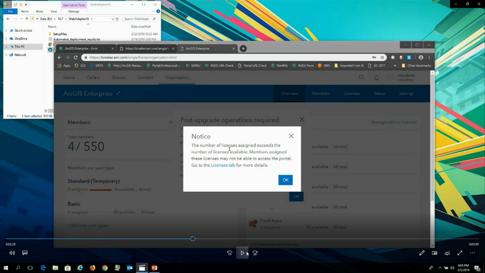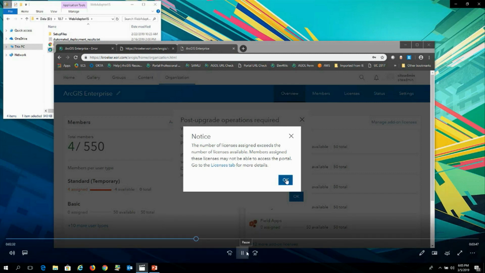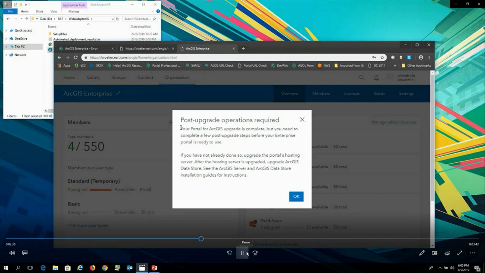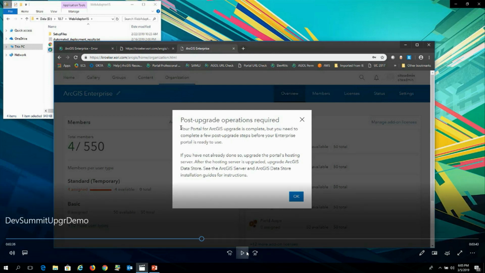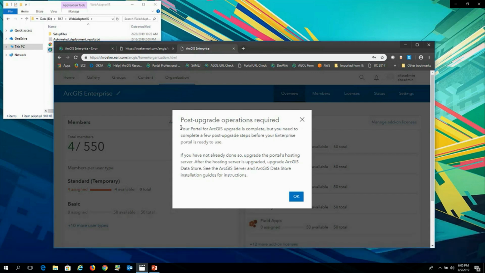And this is what Nicole had talked about earlier, where your users will be in a standard temporary or light temporary state. We can go ahead and click OK for now, and we'll come back to that a little bit later. See this message here that the post-upgrade operations are required. This is just letting you know that you can now upgrade your hosting server, web adapter, and your data store.